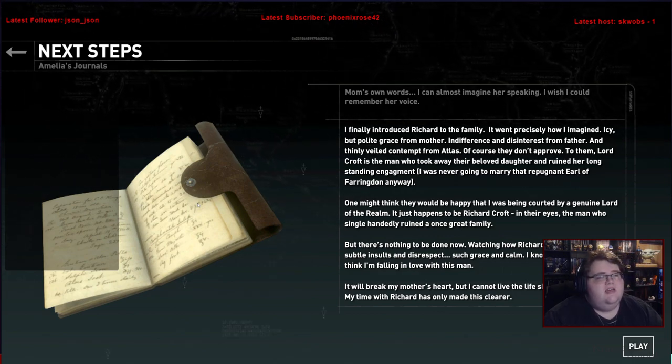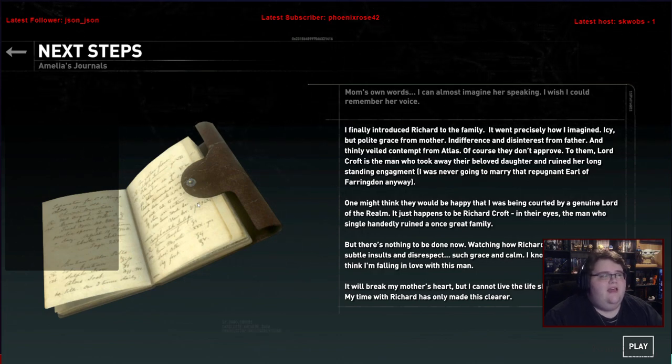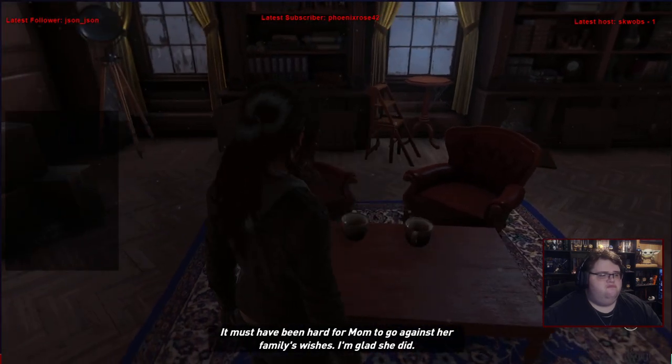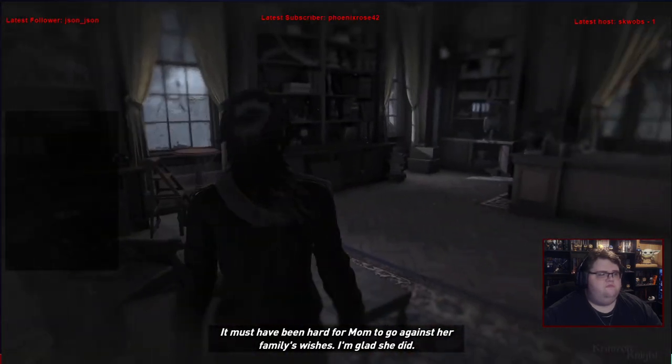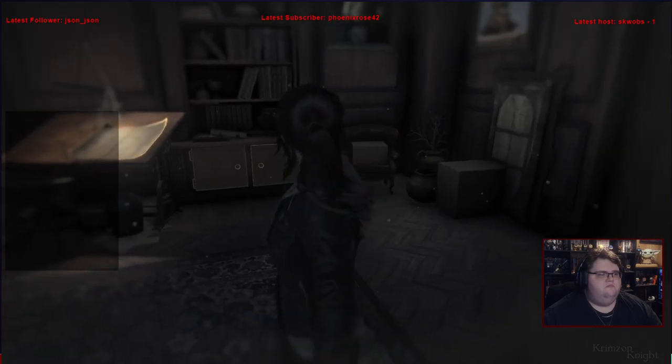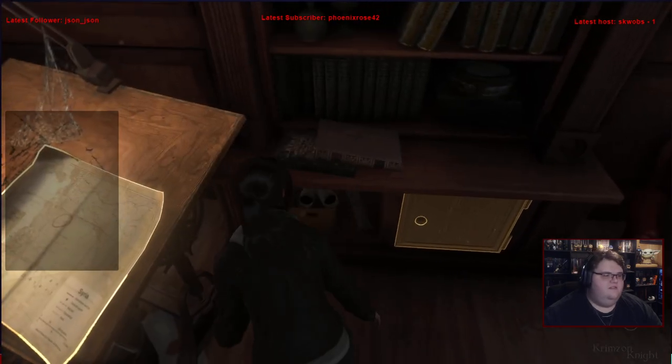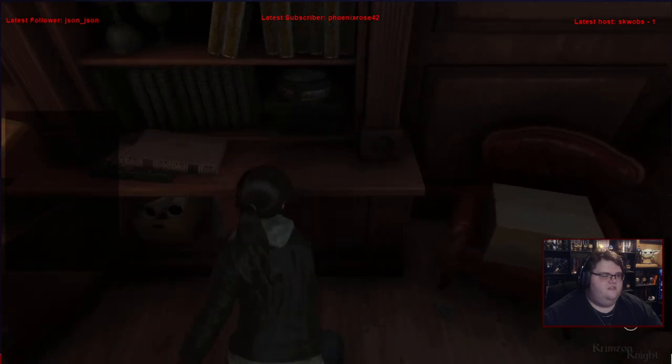Mum's own words. I can almost imagine her speaking. I wish I could remember her voice. It must have been hard for Mum to go against her family's wishes. I'm glad she did. I mean, you wouldn't be here if she didn't. So, you know, self-interest.